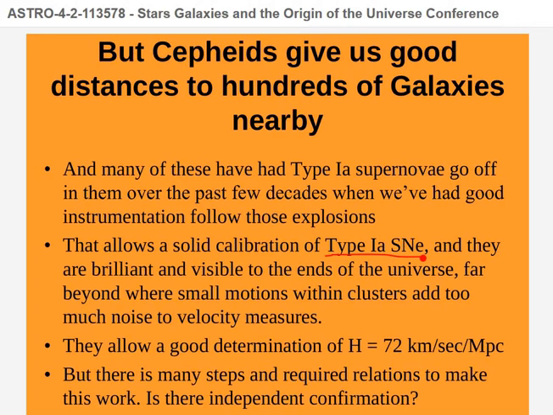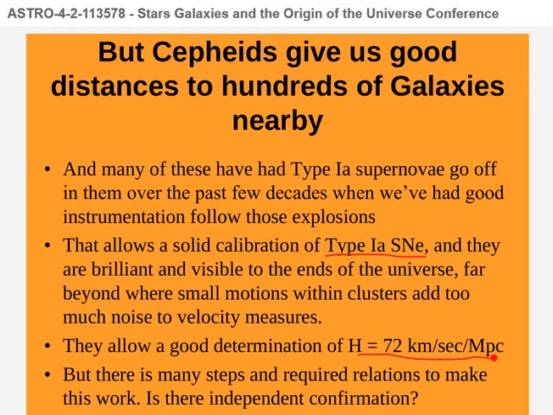They all blow up perfectly, and they're all the same mass, and they're all pretty much the same thing. And you can see these things as far as the edge of the observable universe because they are the brightest things out there. They're even brighter than galaxies themselves, at least early galaxies, which were smaller than the ones we see today. And they allow good determination too.